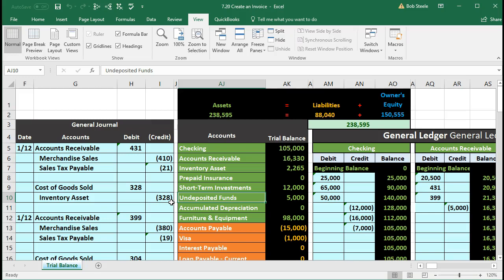So we're going to have this added account, added to what normally we think of in theory, because we're breaking out this cash account into separate accounts, in this case the checking account and the undeposited funds. The point of that is that we are then going to deposit those funds as a group, and that will help us to track the cash and help us to reconcile the bank accounts. So what we're going to do is increase the undeposited funds. It's a cash account. It has a debit balance.